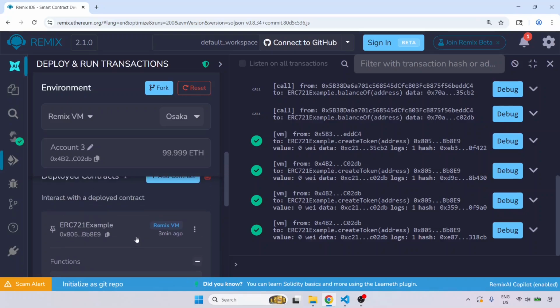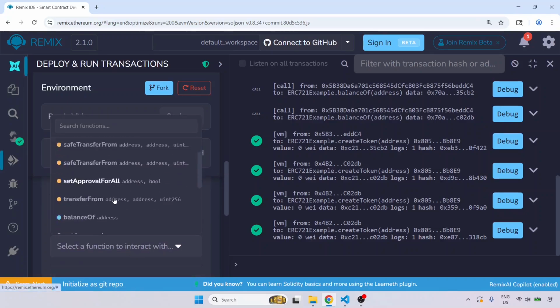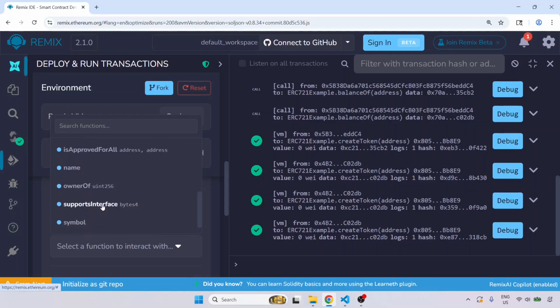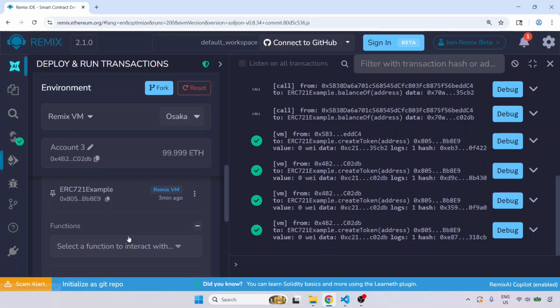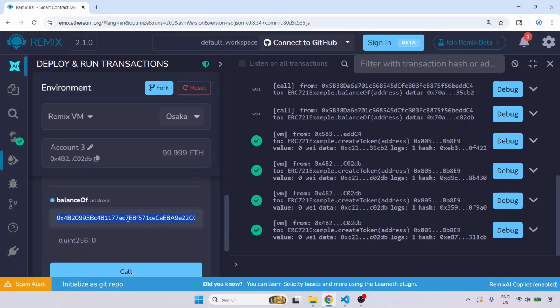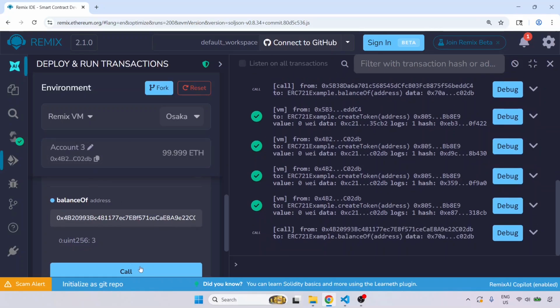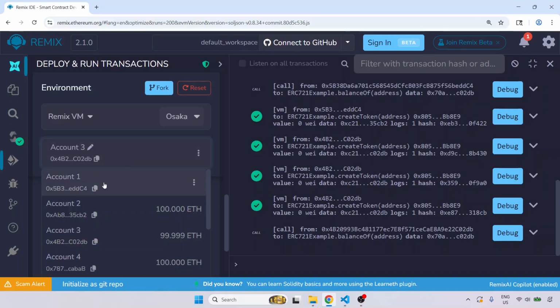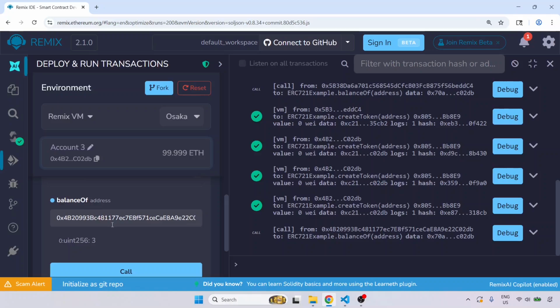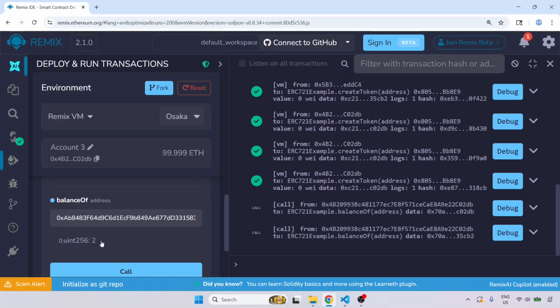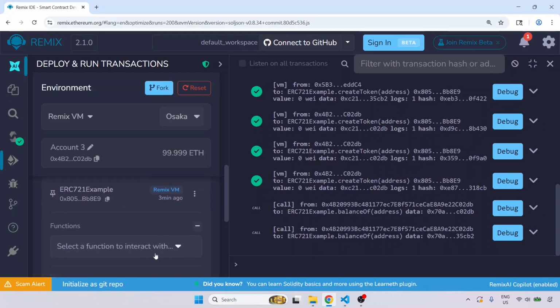So now that this has been done, we can come over and verify. So let's say, for example, we say balance of. So in balance of, let me delete this, go to account number 3, paste, and you will see it has 3 patents because we granted 3 patents to account number 3. And let's copy account number 2, and you should get 2. And that is indeed the case because we had created the very first patent and then we granted it one more patent.